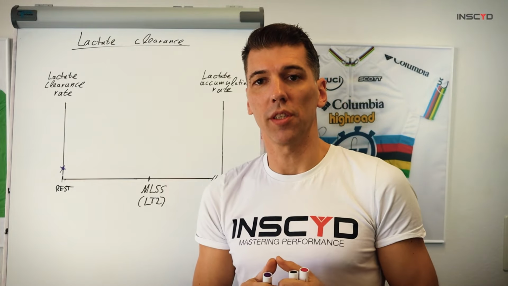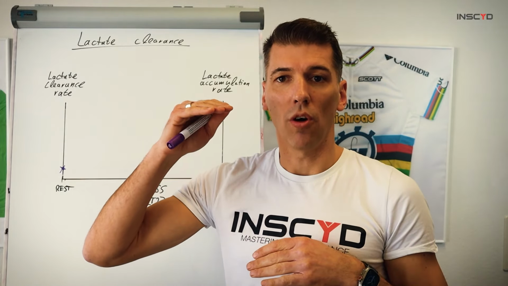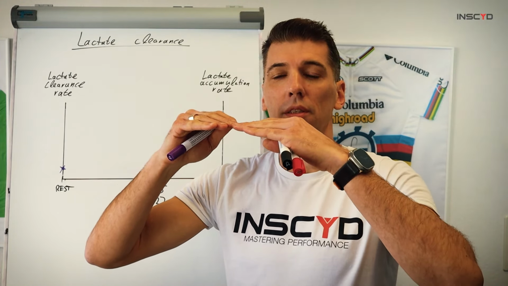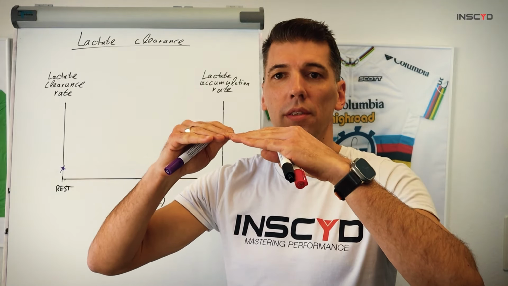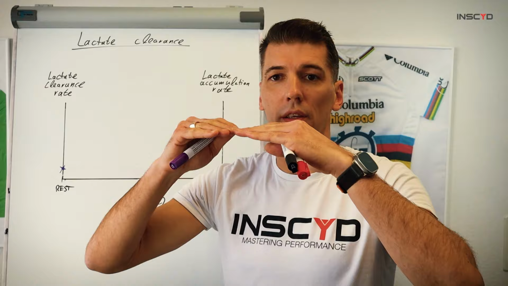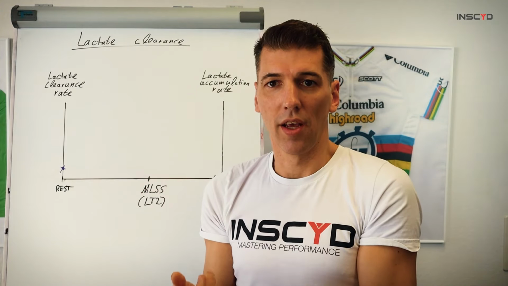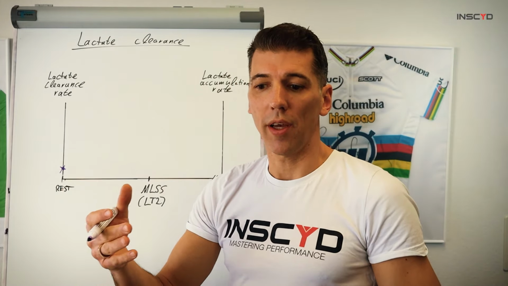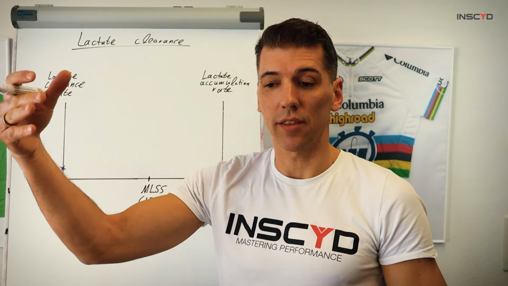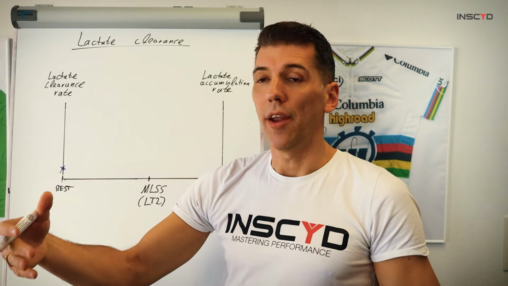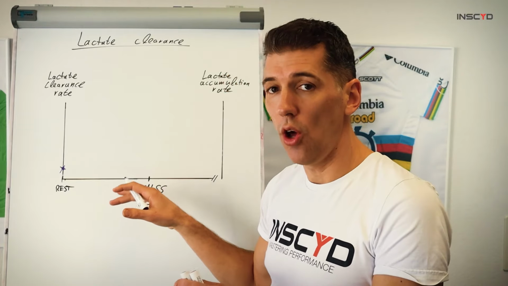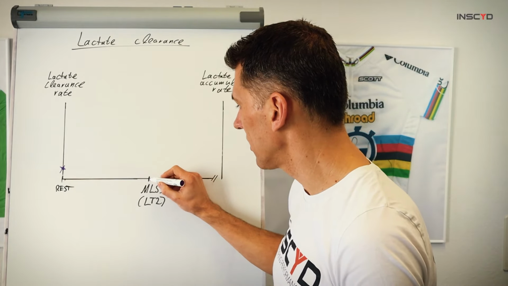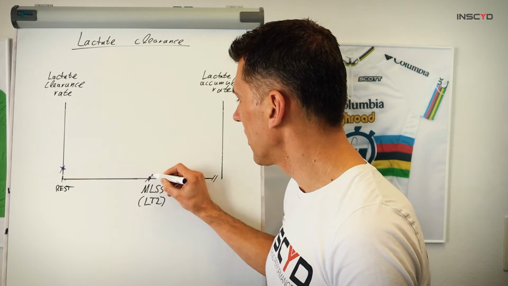So, remember what I just said. The intensity at which the combustion rate of lactate, so the clearance rate of lactate, equals the production rate, meaning the energy metabolism of the working muscles is saturated with lactate. Therefore, you cannot push any additional lactate into the metabolism. In our example here, you had a high intense exercise from a sprint or an interval, and can you clear this lactate at MLSS? No, because the energy metabolism of the muscle is saturated with lactate. So at MLSS, per definition, the clearance rate is basically zero.